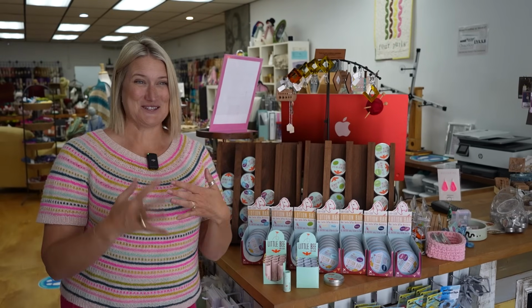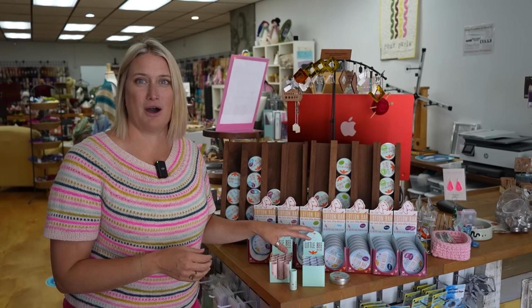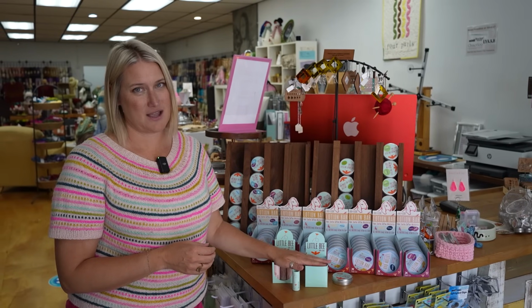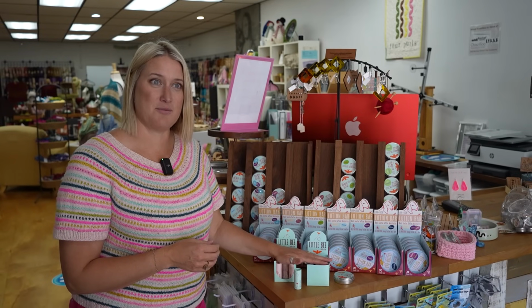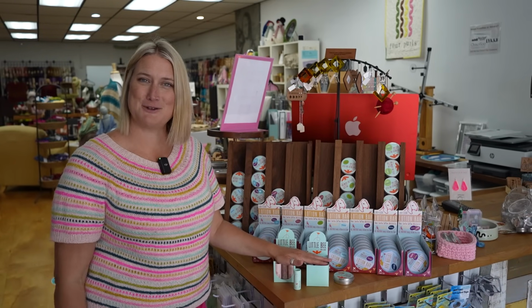So we talked a little bit about how my whole family is involved here, and my son, John Paul, is the Love Leche guy. So he designed all this packaging, and he pours these bars by hand in our studio.